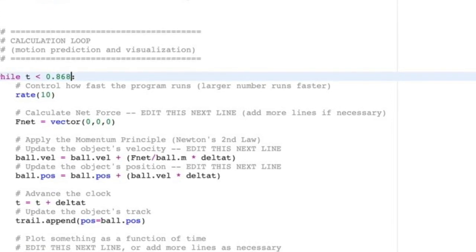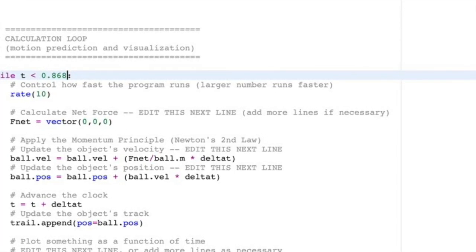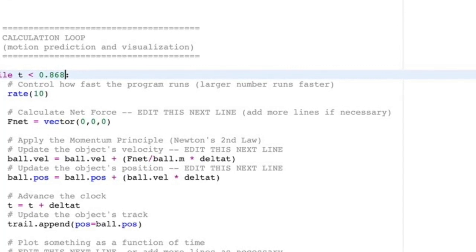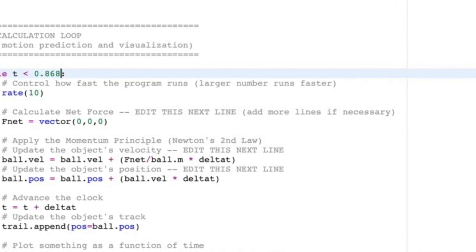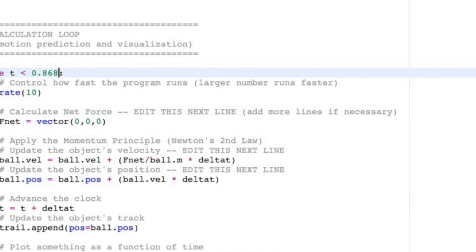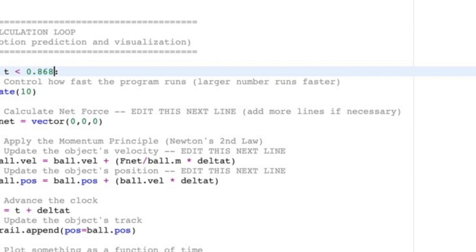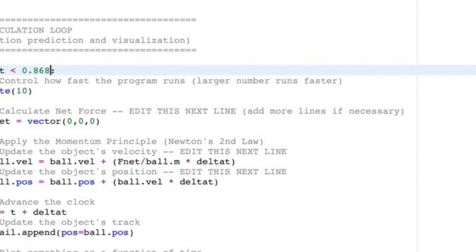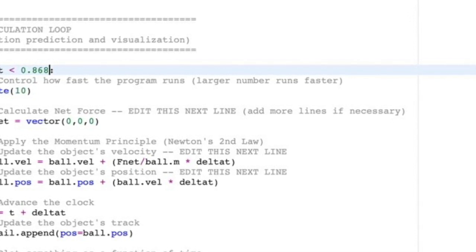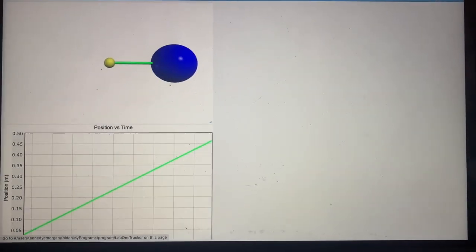FNet has a magnitude of 0 in the code due to the fact that FNet is equal to mass times acceleration, and the object does not accelerate throughout this time of interest. Therefore, in the while loop, the velocity of the ball will not be updated due to the fact that the current velocity is added to FNet divided by mass times delta t. Since FNet is 0, velocity will remain constant throughout. However, the position of the object will be updated using the equation r future equals r now plus v average times delta t. Other important factors to consider were delta t, which was also provided by Tracker.